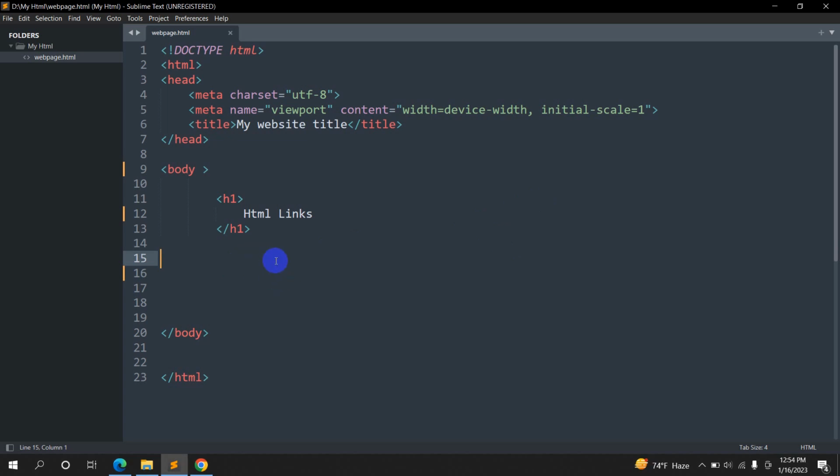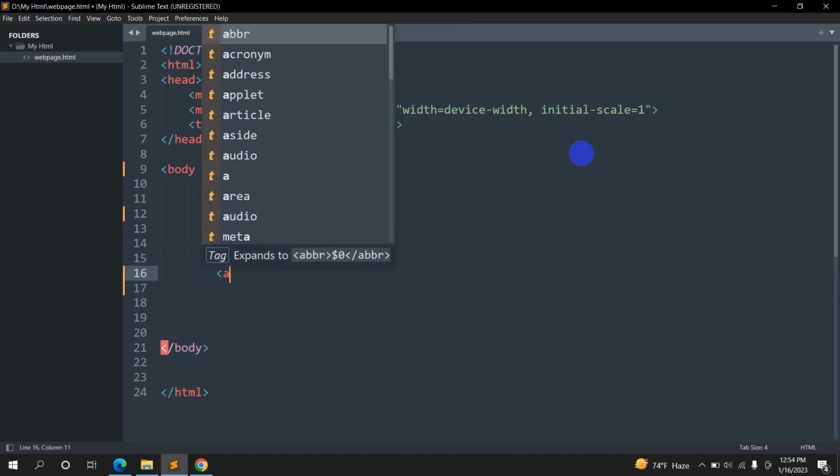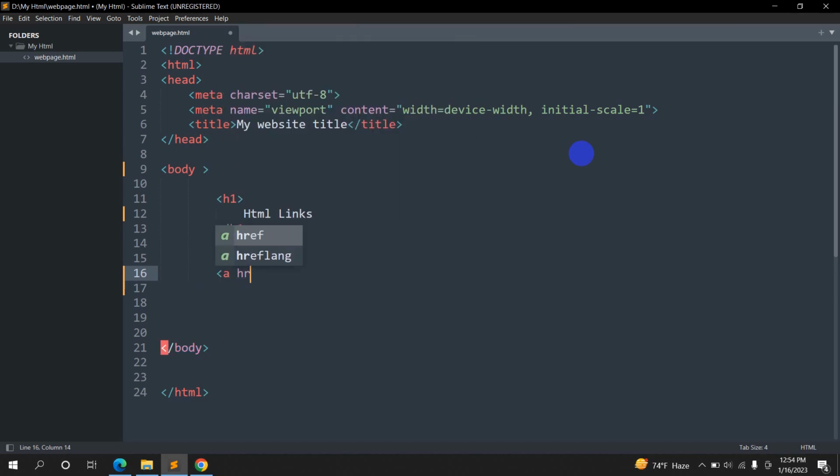An HTML link is actually really simple. Let me just show you first the easiest one. For using a link we need to use the a tag, then we'll say href, and close it like this. Inside this href we give the specific link, say yahoo.com, but only writing yahoo.com is not enough. You also need to write http://yahoo.com. Only then you will be able to go to this link.